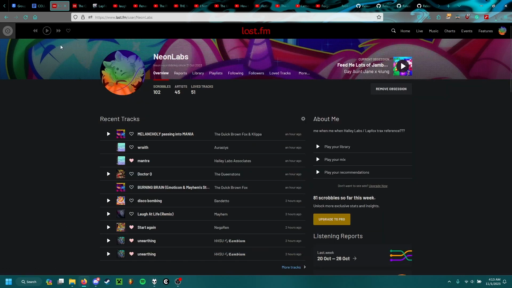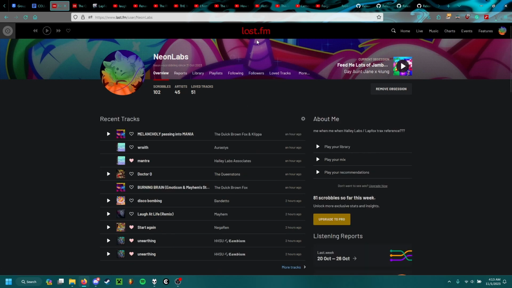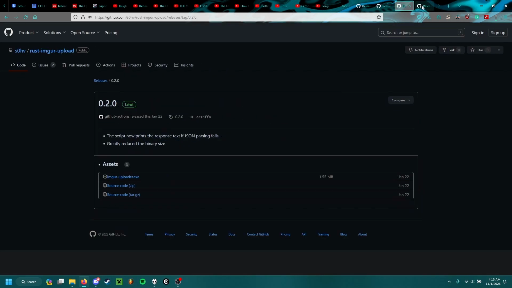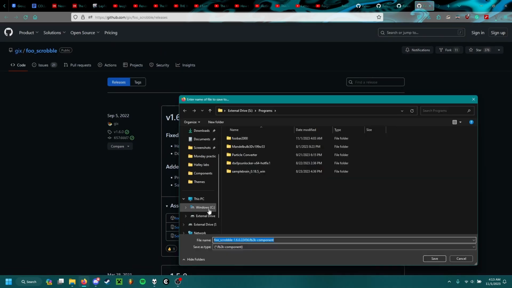Anyway, now you can make your music show up on Last.fm whenever you're listening to it on Foobar, if you use Last.fm. If you don't, you can just skip this step. But if you do, this is a really cool thing. I recommend this website for music, honestly. But I don't want to be a giant walking billboard, I just like it. For this, you want to go over to Foo Scrobbler, and I think this is official. I don't think it's a virus or anything.